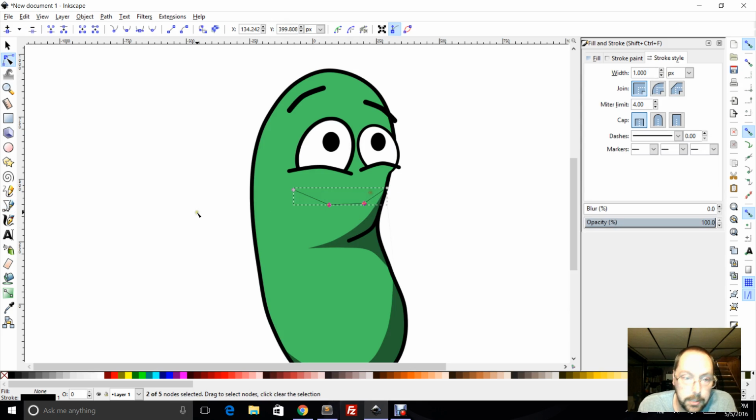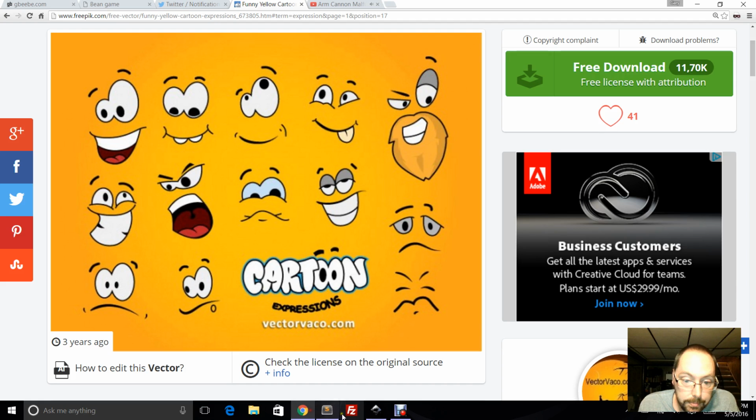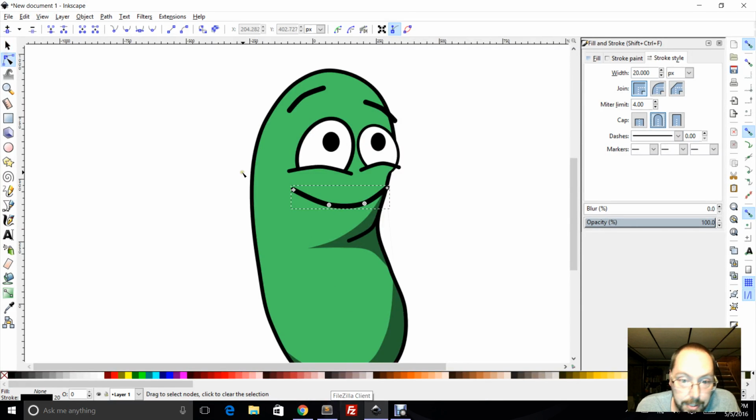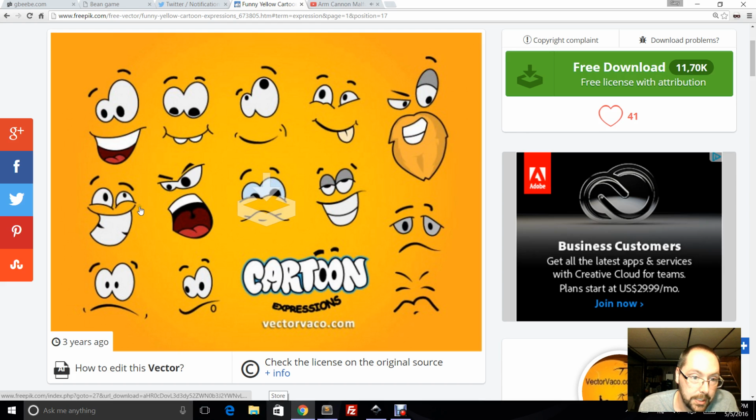Take those, make them rounded, and again the whole thing is going to be 20 pixels wide. Round it too, what the heck. Just kind of got more of a flat. So we'll stretch these out a little bit. Flat part of the upper lip right there. And then it kind of curves up. You can kind of see that. And those kind of go all the way up to the cheeks.